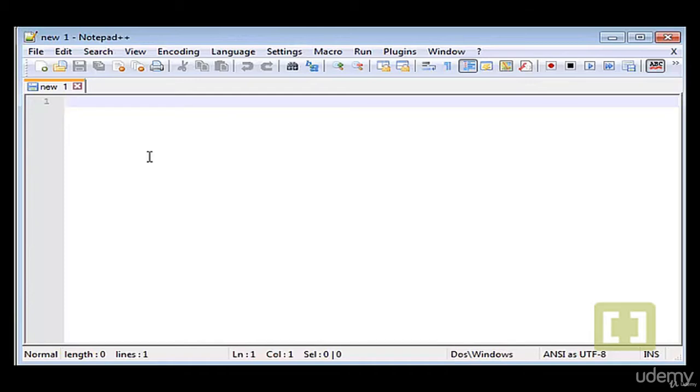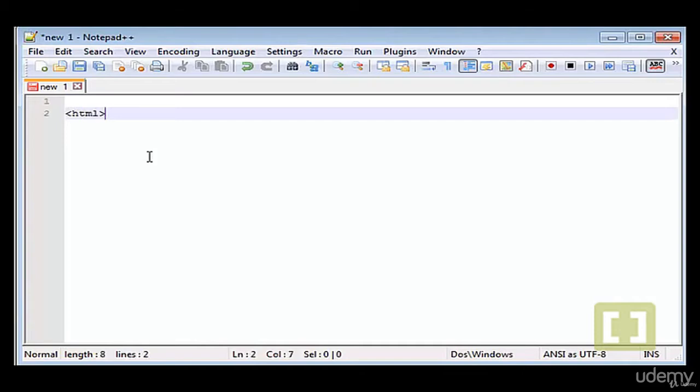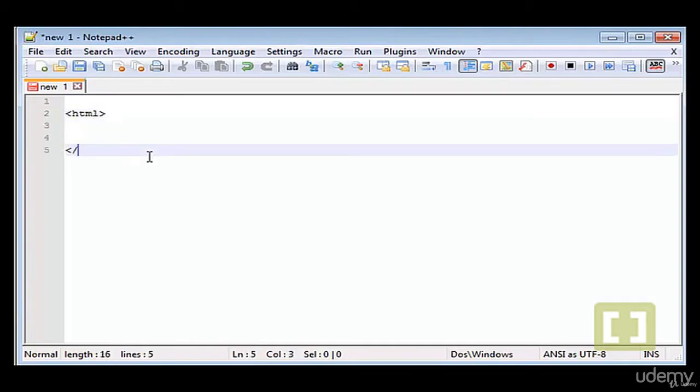To create our first JavaScript code, we need an XHTML page. So let's create a simple HTML page.